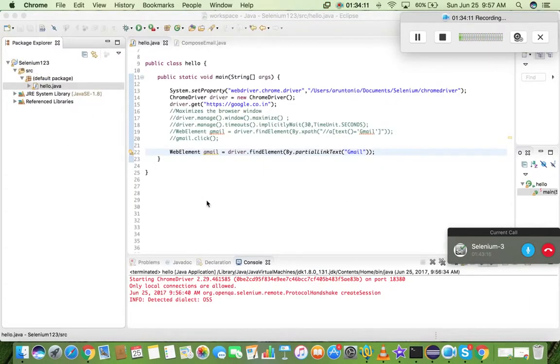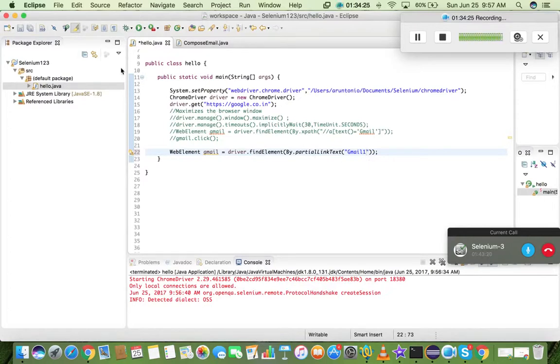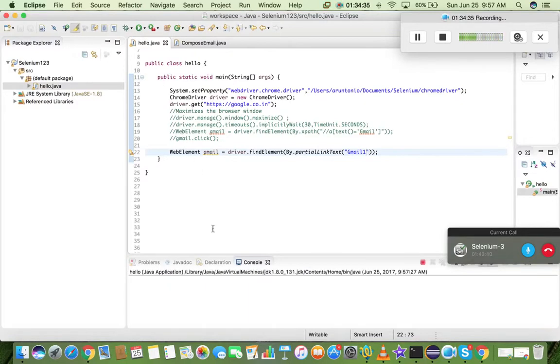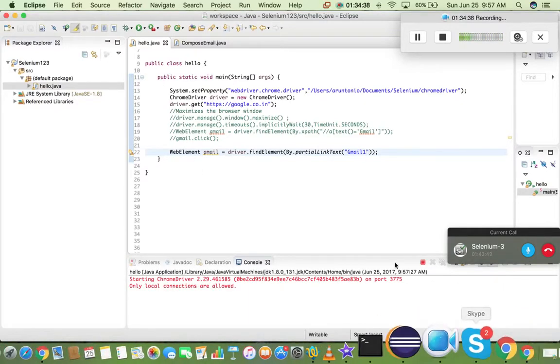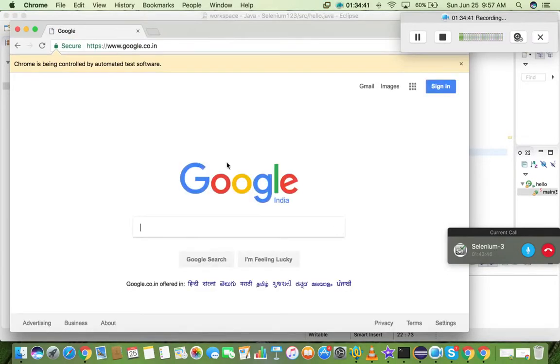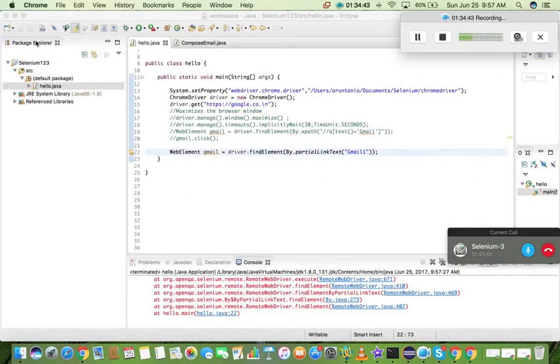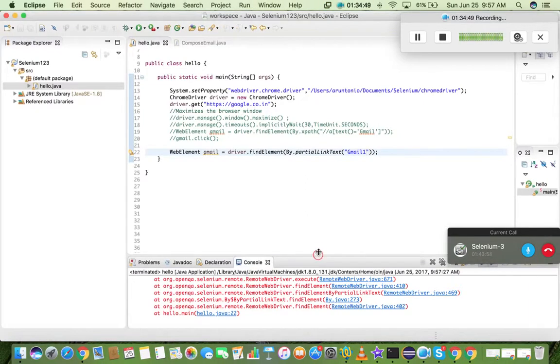We just searched it. So can you go back? So that happened, in the sense that we didn't get any error. Can you give some wrong information there? Instead of Gmail, add some extra characters. Yep. Can you run it again? Yeah, this button also will run the program. So you can see the browser open. Again, the browser is launched and went to the respective state.